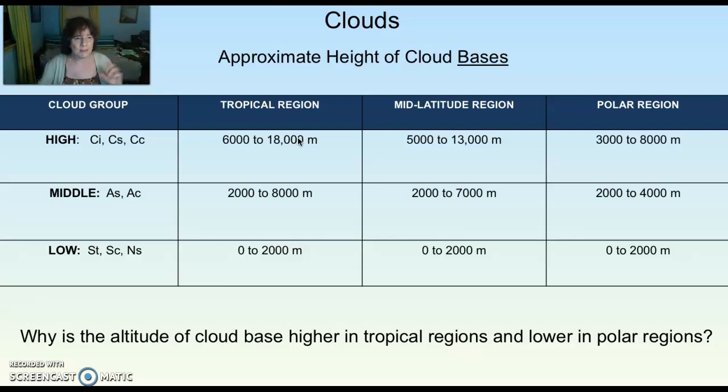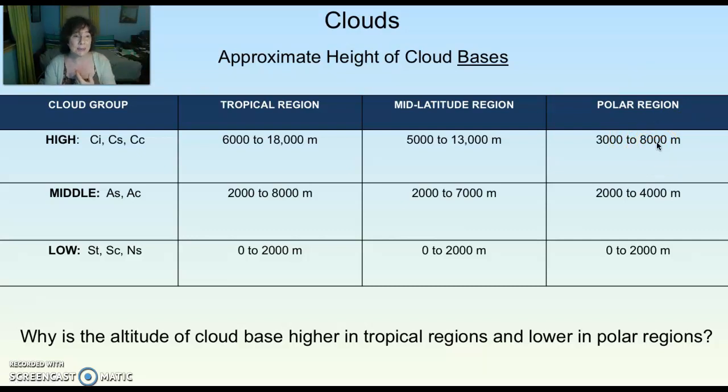So look at these, okay? Let's start with the low clouds in the tropical region. They go from 0 to 2,000 meters up. And that's standard across the way for the stratus clouds. What you start to see in the altos is the differential coming in with all of that warm air that is convecting upwards. The alto clouds in the tropical region, 8,000 meters. Alto clouds in the polar region, 4,000 meters instead. It really starts to come into play in the higher areas. 18,000 for the cirrus clouds in the tropical region, 8,000 for the cirrus clouds in the polar region.